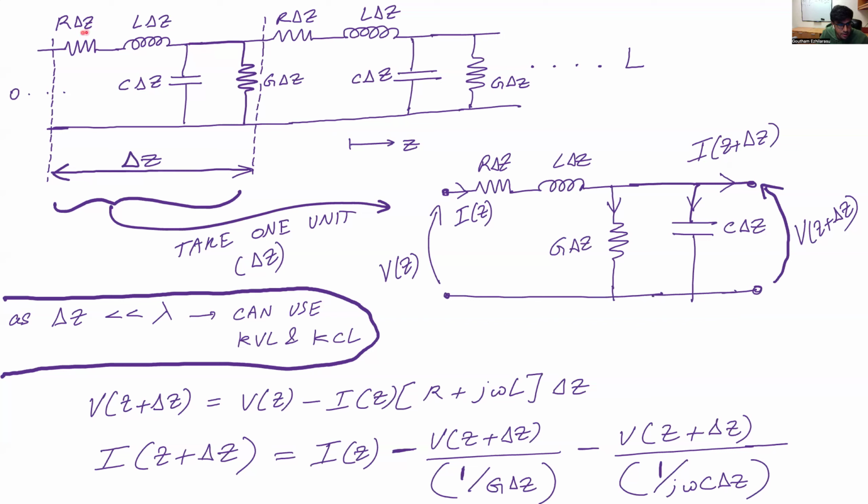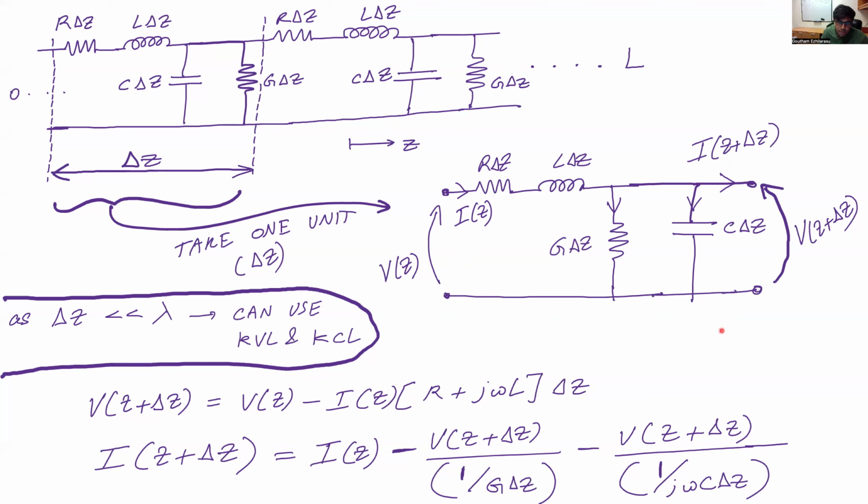We are not looking at the entire length of the line here. We are looking at one small section of the transmission line. Obviously the line itself is going to go from 0 all the way to L, and we are looking at two elements: one element of length delta z, and an adjacent element of delta z next to it, and it's going to have this RLGC. Now let us look at one of these differential elements. The input voltage is just going to be the voltage at the location z, and the output is going to be the voltage at the location z plus delta z.